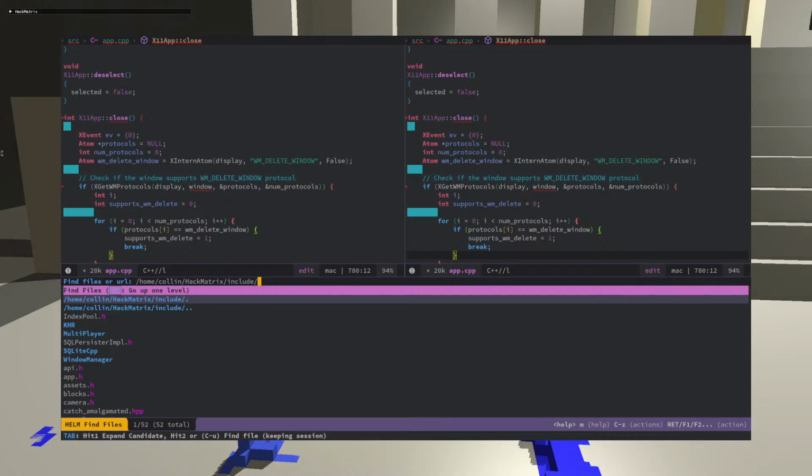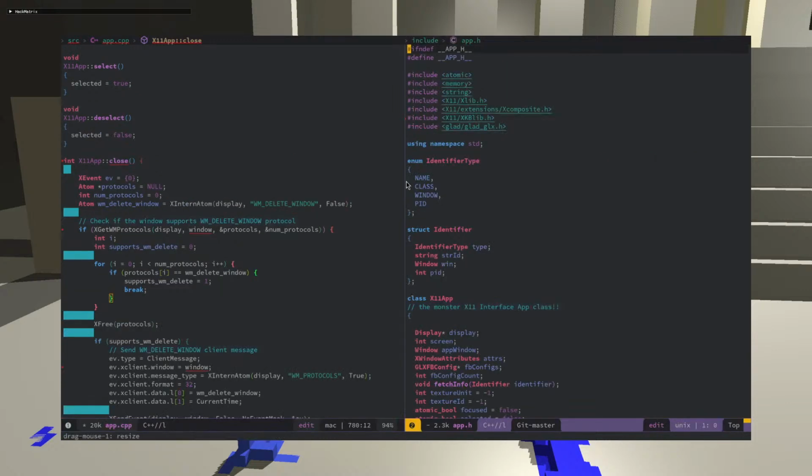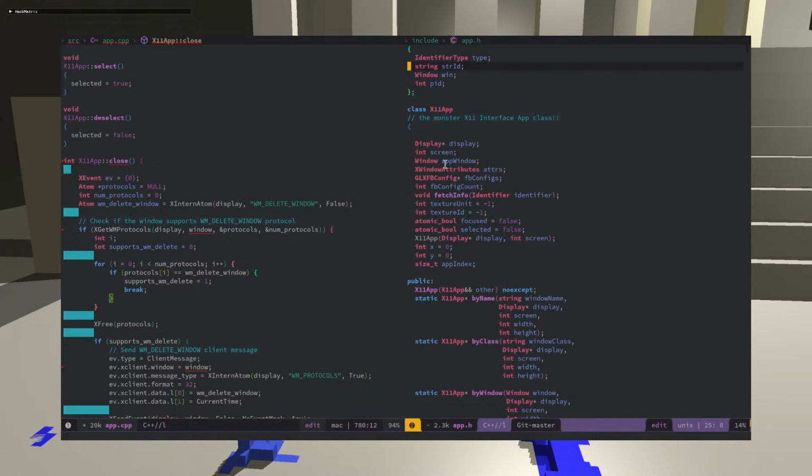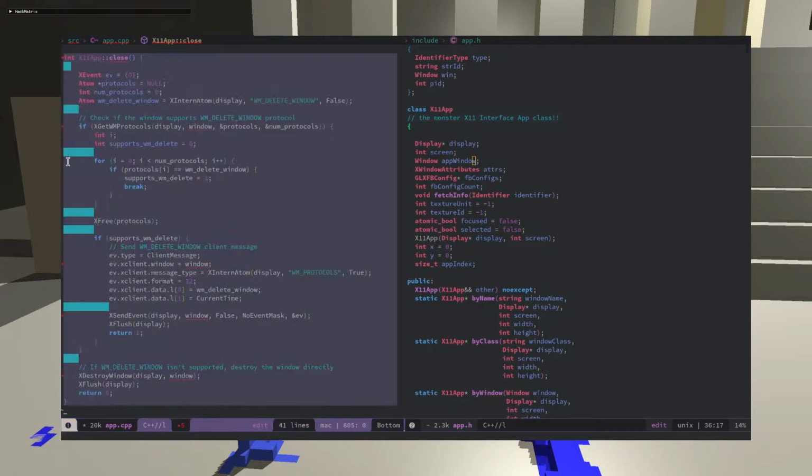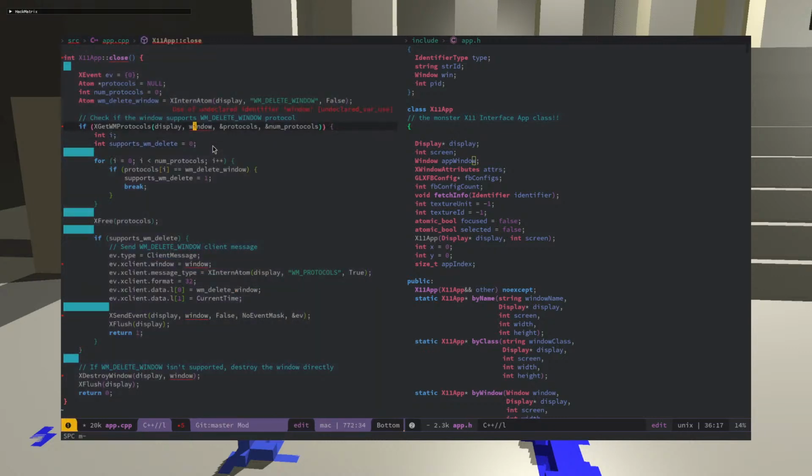Okay, so let's see, app. So there is an app window. So all usages of window needs to be app window. Jeez.